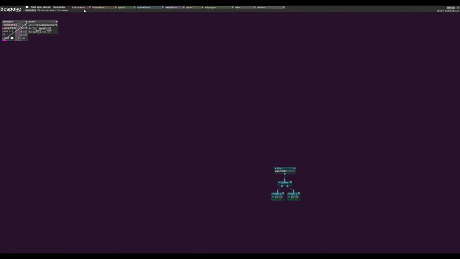So we always want to start with an instrument and a synth. The instrument is going to tell us what notes are playing. Note sequencer is a great basic instrument, right? It generates some notes. It plays these notes. We're going to do every other one. So cool. We've got some notes playing.